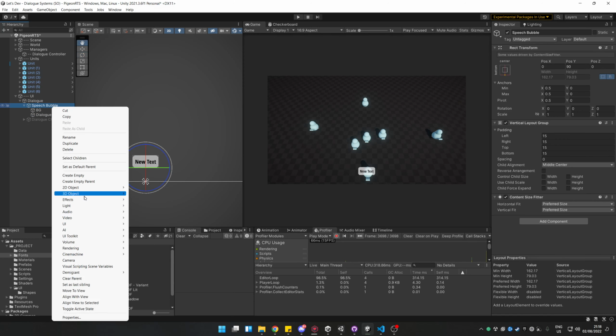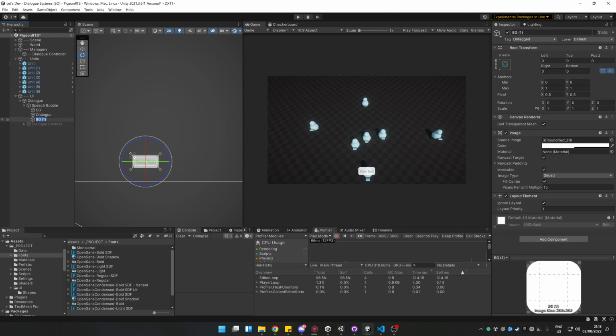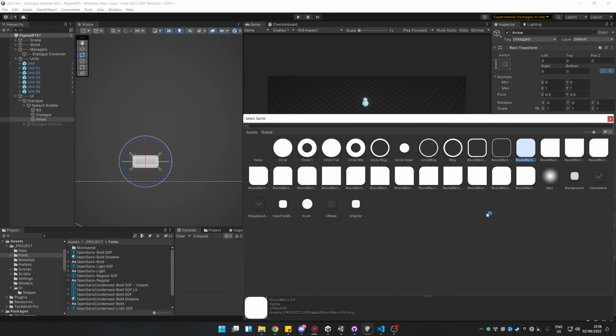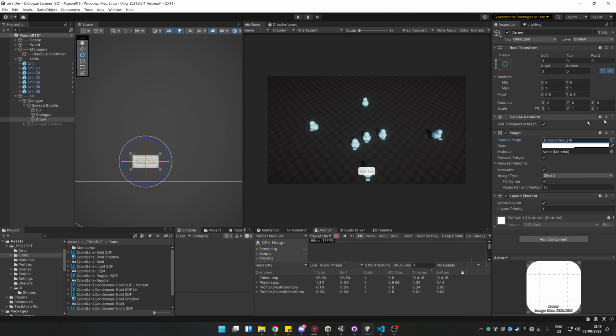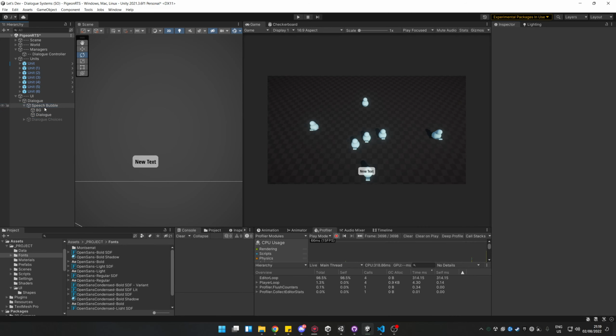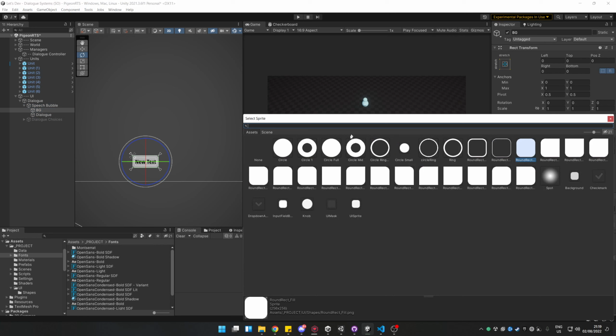And we can just add maybe a little tail here. Do we have an arrow? We do not. Okay, that's fine. We'll change this one out for, let's do that one.